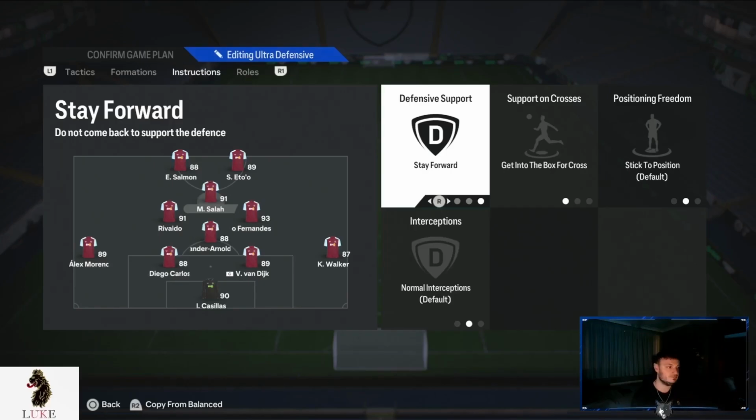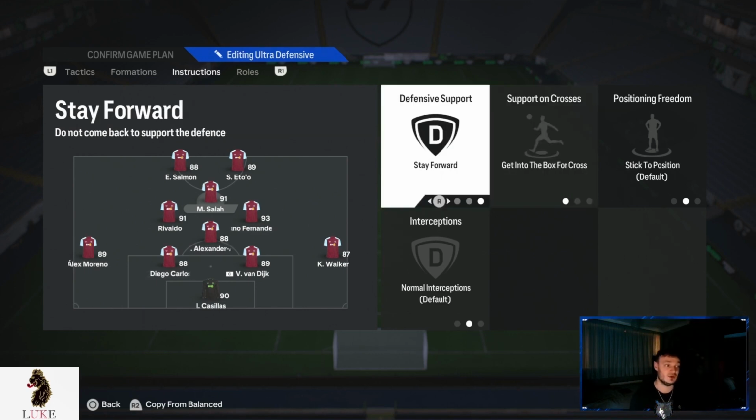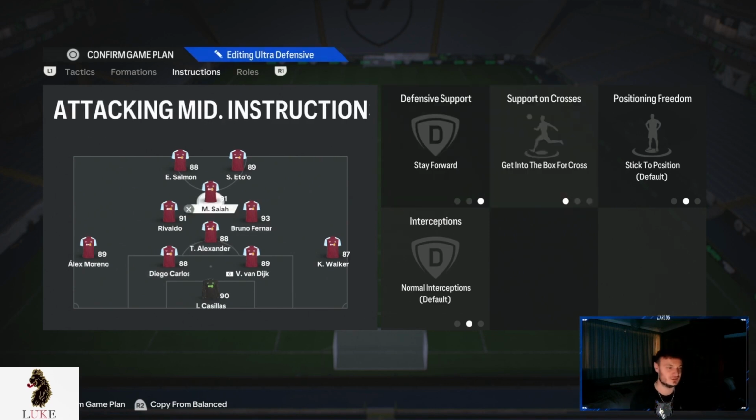That then creates a nice big amount of space in that number 10 position, where in the 4-1-2-1-2 narrow we have a cam, and the cam is on stay forward and get into the box for cross. You can put the cam on come back on defence to defend either left midfielder or right midfielder of a 4-4-2. I don't like to do that in a 4-1-2-1-2 narrow, YouTube. I really don't.